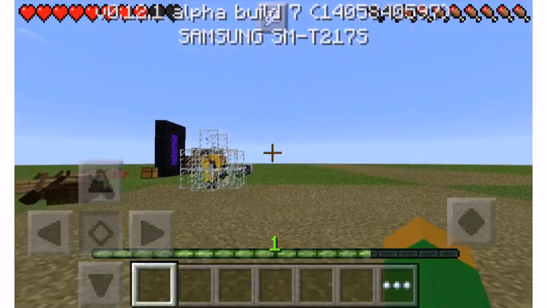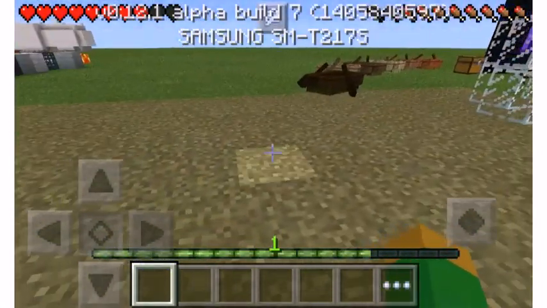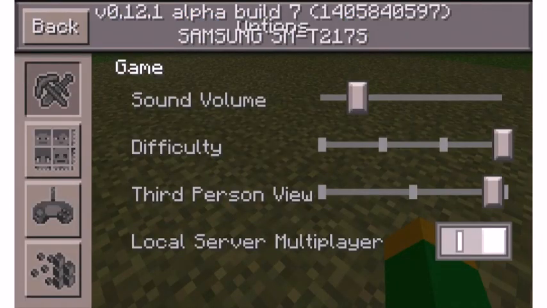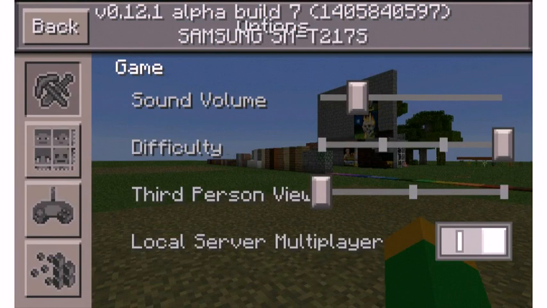But you have a really confusing crouch button. I don't know how that works either. It's where the jump button used to be. You tap it twice, I think. And then look at me, I'm crouching. I'll also talk more about that later. Now we're going to go into the options menu.